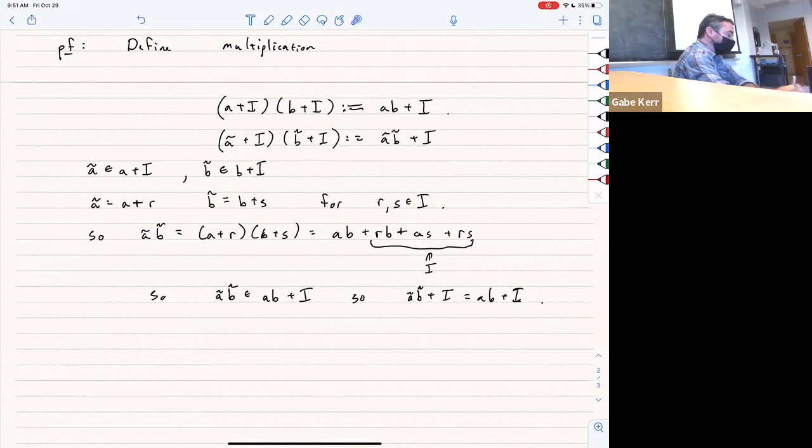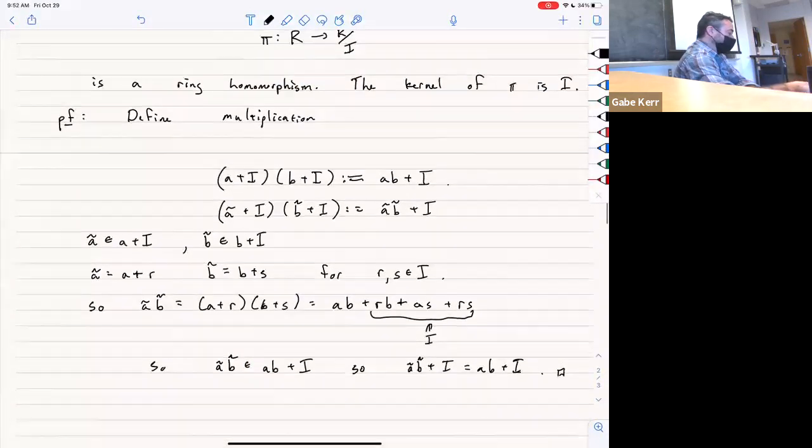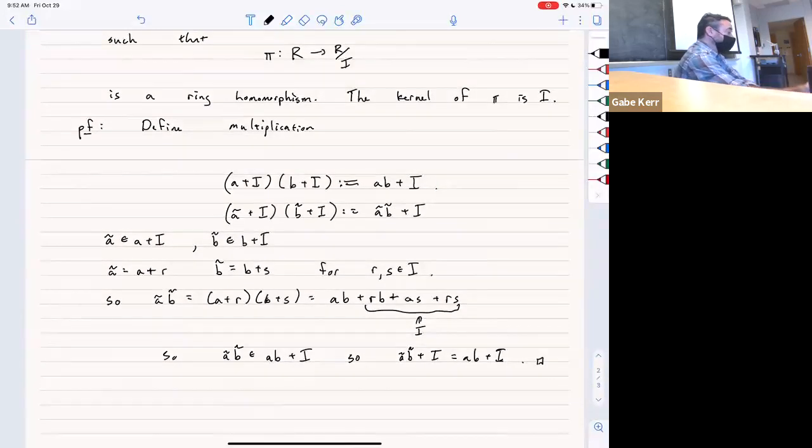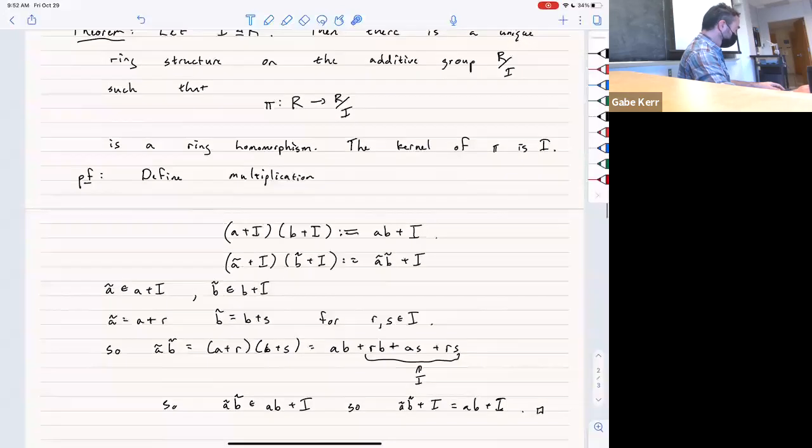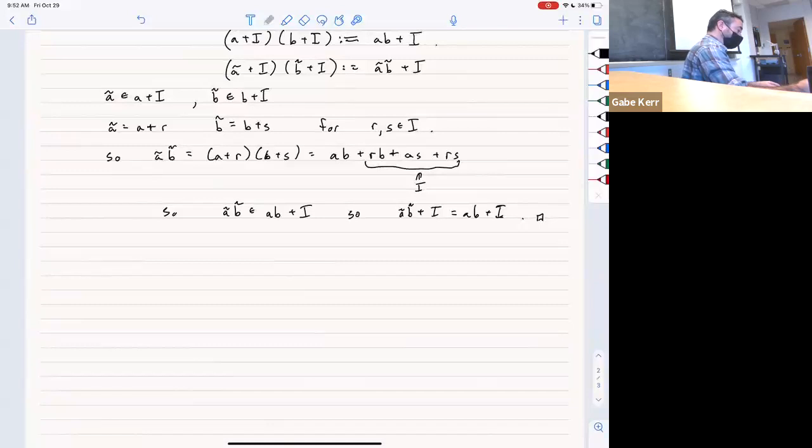This is just another choice of representatives, is what I'm saying. How do you get representatives for a coset? You choose an element of that coset. That's all we need to really show, because everything else follows just from this definition. Associativity follows, right? All of these properties follow just from that definition. You just need to make sure it actually makes sense. Again, if you didn't have an ideal, if you had just a subgroup, it really wouldn't make sense. This would be where the trouble lies. You wouldn't be able to make sense out of this. This is one of the other main reasons why ideals take such a prominent role in algebra.